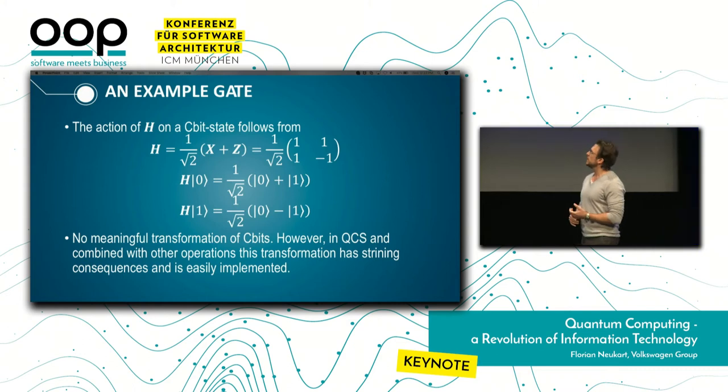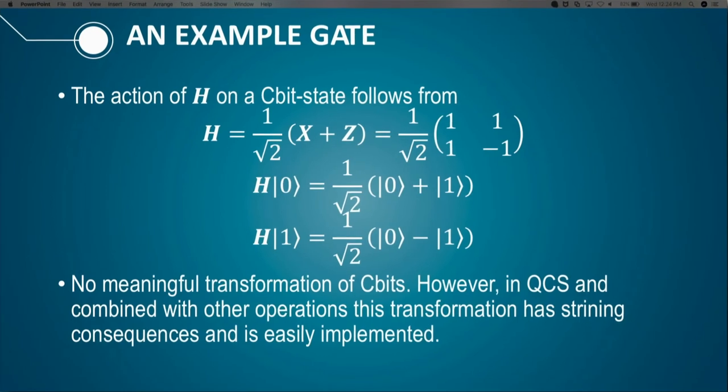It's the Hadamard transformation. The language of quantum computing is linear algebra, so you work with matrices a lot. And this Hadamard transformation, looking on the right side here, there's 1 over square root of 2 in the matrix. Applied to a quantum bit, it lifts it into a superposition. This is the first quantum effect that we talked about before. When I say Hadamard applied to zero, in reality it means I apply this matrix to a vector zero. The bit zero, or the quantum state zero, is represented as the vector 1, 0. The quantum state 1 is represented as 0, 1.